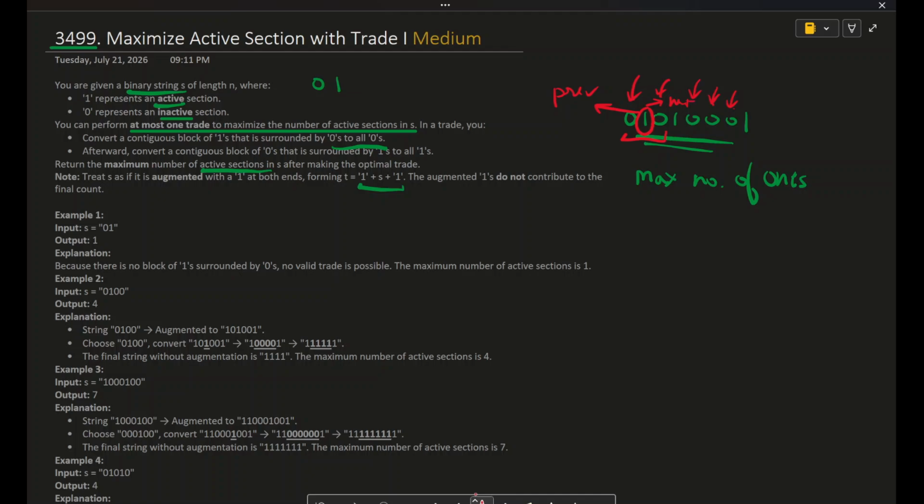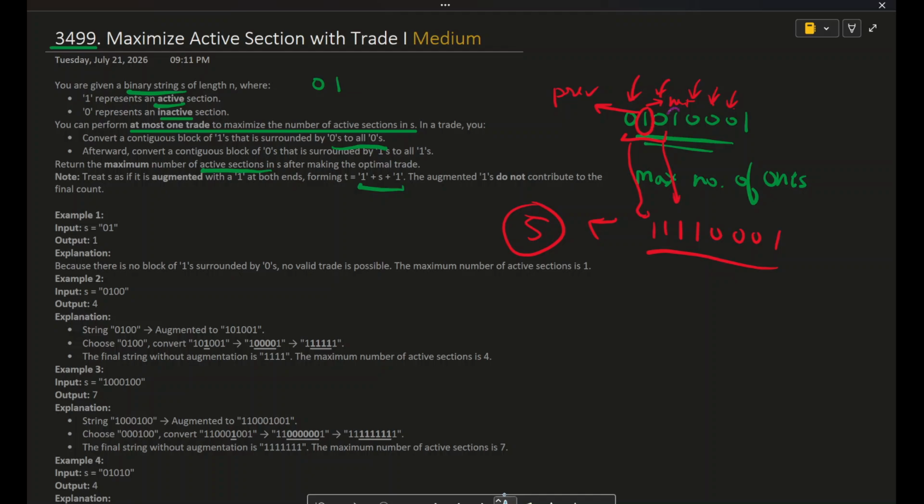So I can convert these three like this: this will become 1, this will become 1, and in between there is 1, and the rest of the numbers will be like this. So this is our resultant string, and the number of active sections in this is 5, because there are 5 ones.